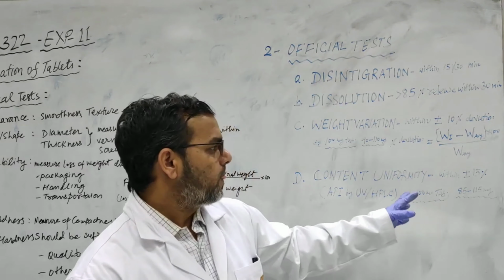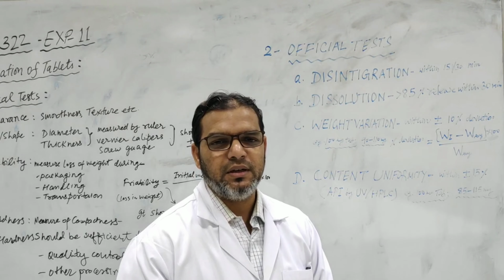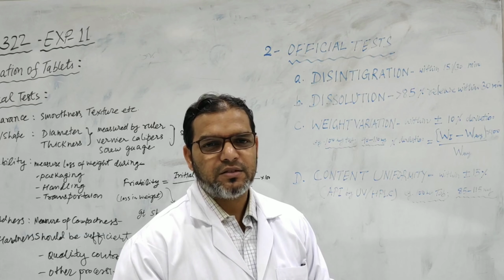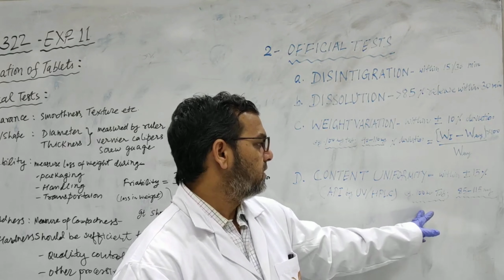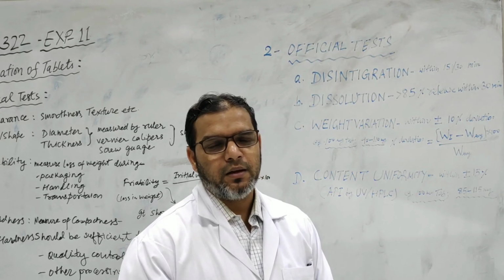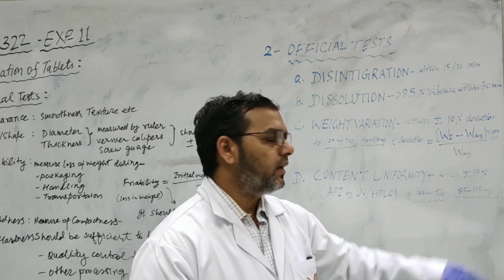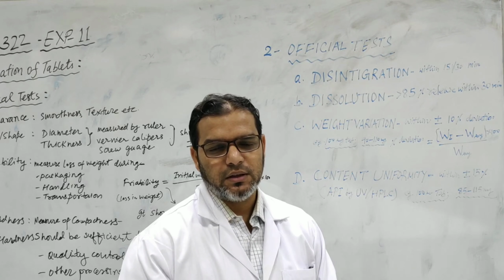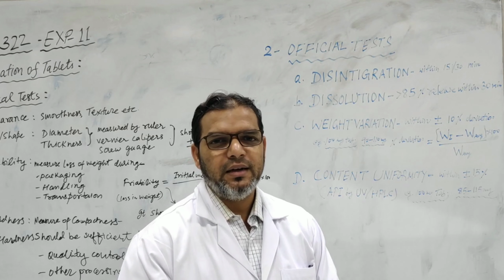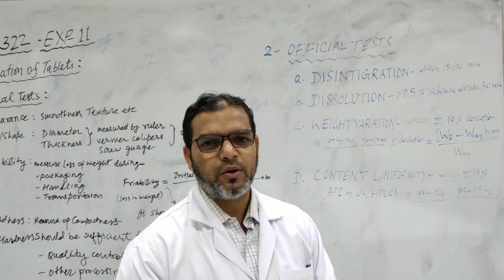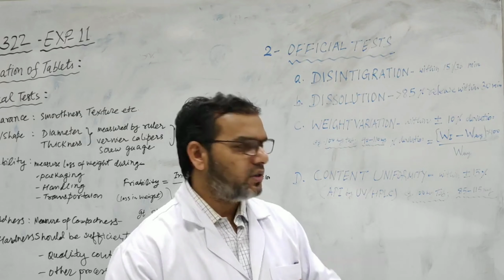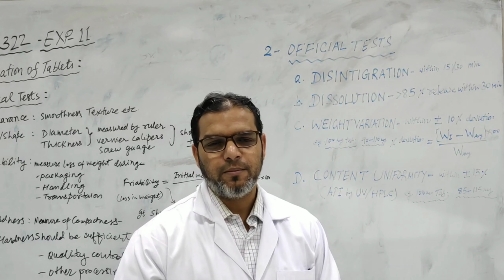It is almost the same formula, so you are going to see the deviation in every tablet, and the deviation should not be more than plus minus 15%. If your API is 100 milligram in all tablets, any tablet with 85 milligram as the minimum amount and 115 milligram as the highest amount is supposed to be good quality. The content is uniform. Any tablet with more, like 120 milligram, or any tablet with less than 85, like 80 milligram, is outside of this range, and it is not good quality.